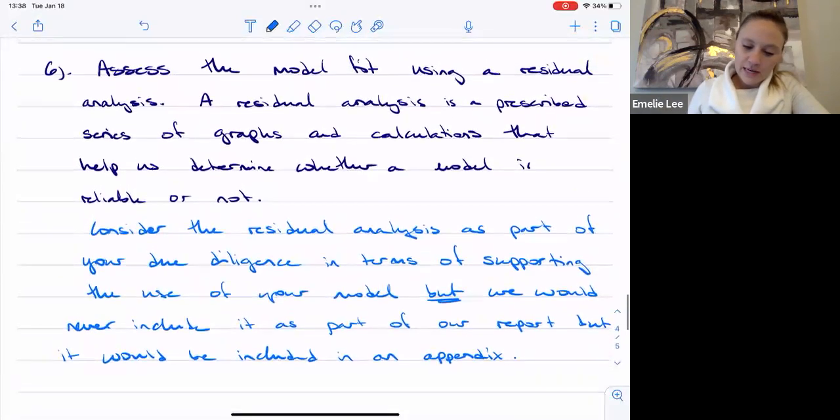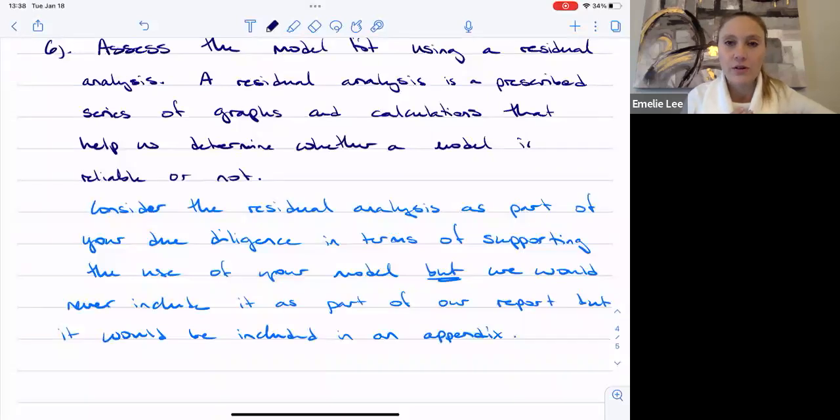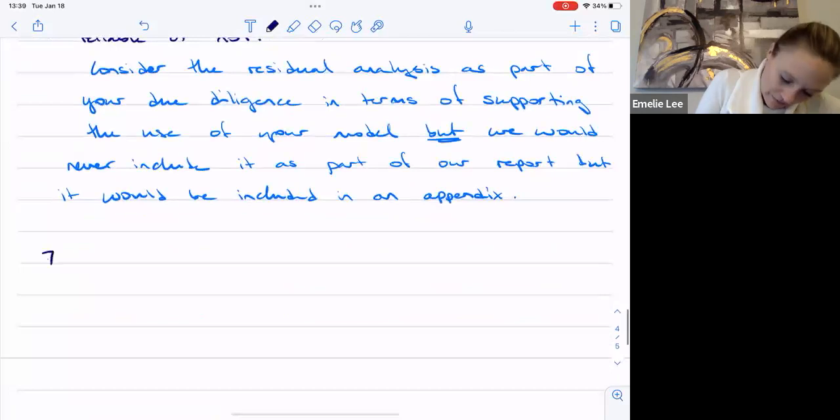So once you have your model fit, there are other things that we can do, but once you have a model and you're comfortable with your model fit, then you can go ahead and make predictions, right? There are other things that we could keep doing, but in broad terms, in terms of what we saw in STAT 230, and we didn't even see the residual analysis. I think I mentioned it, but we never did anything with it. So we will now. Okay, but once you've assessed the model fit and you feel comfortable with your model, then you can make predictions. Okay, so step number 7 is use the model to make predictions.